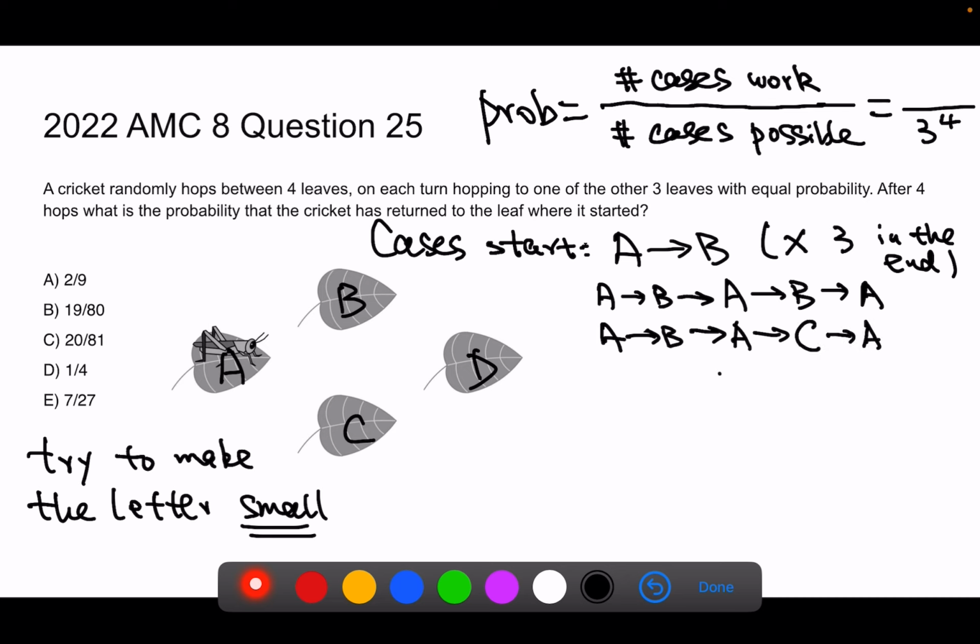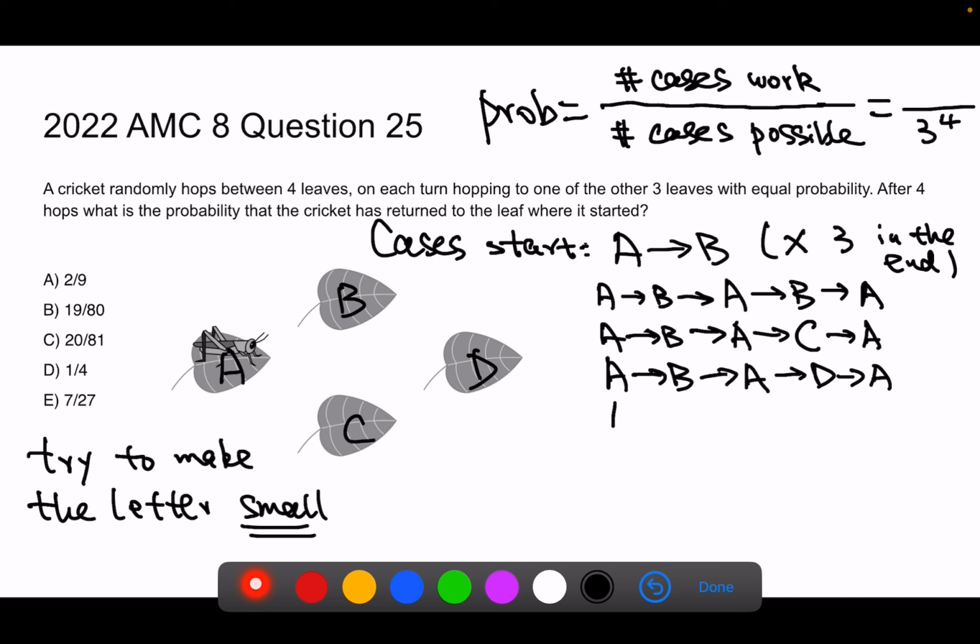And you can probably tell you need to make sure the second-to-last point is not A, because if that's the case, you can't go back to A. Same thing, I can go from A to B to A to D, then to A. Now, ABA is used up, because if you go A, B, A, then anything else you produce is going to be a duplication.